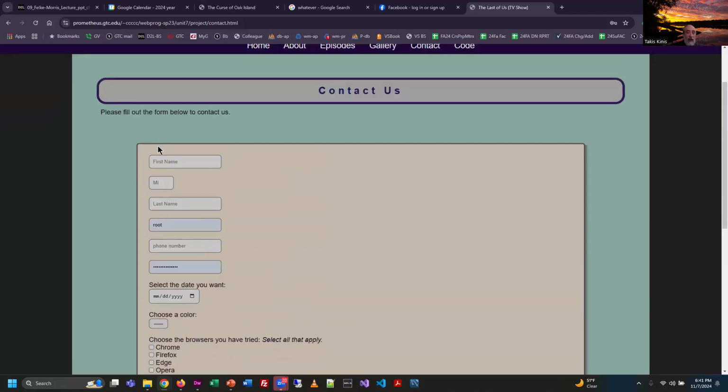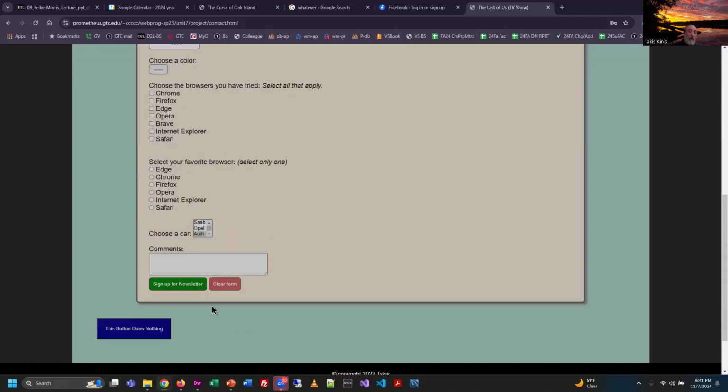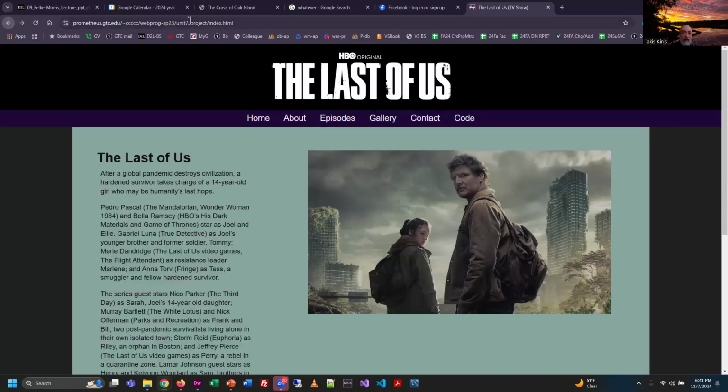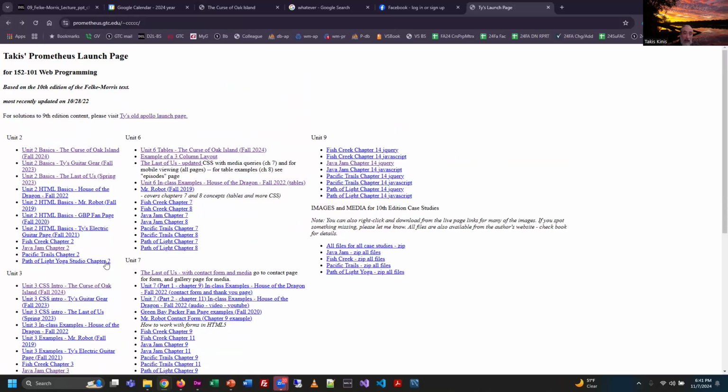And you see how I put it in a box, all my labels are inside. It's not super fancy, but notice I did make the buttons green and red, that kind of stuff. So you could look at this, and once again, how did I get there? I went to my launch page, I went to unit 7 where I was doing the contact form, and you could look at contact forms from other semesters too. I'm not saying that what I created every time is beautiful. I just don't have enough time tonight to code through with CSS.